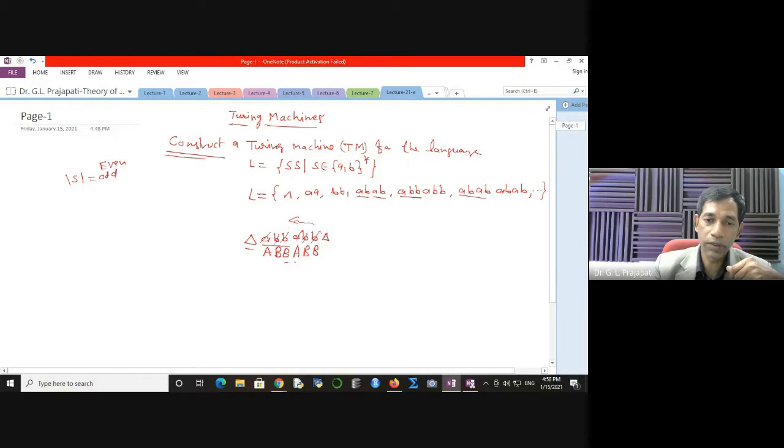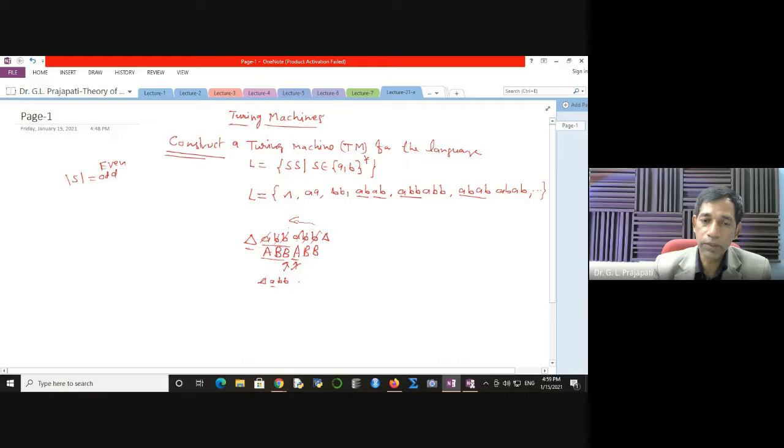And once you are going to the right, you are here, and you see that this is the uppercase A, which means everything you have changed to uppercase, and this is the first symbol of the next half string. So what you need to do is move the tape head to the left. Now once you move to the left, you are at the last symbol of the first half, and the next job is to change back to the small cases. So you change to the small cases, and you keep coming to the left, and whenever you have the blank symbol, go to the right.